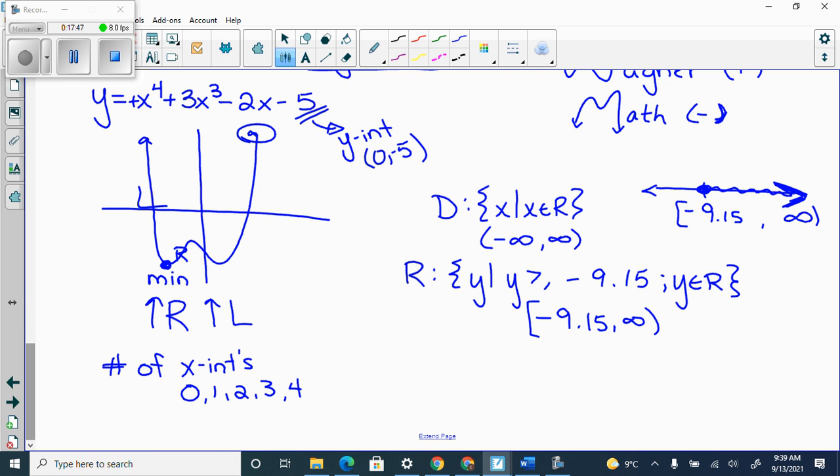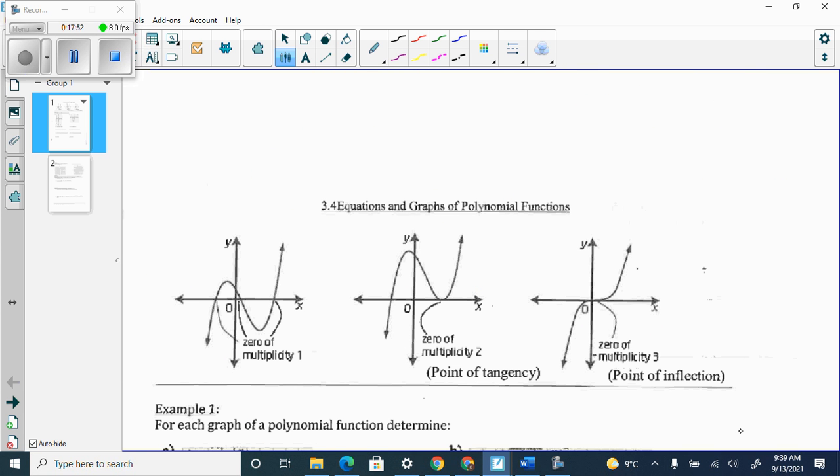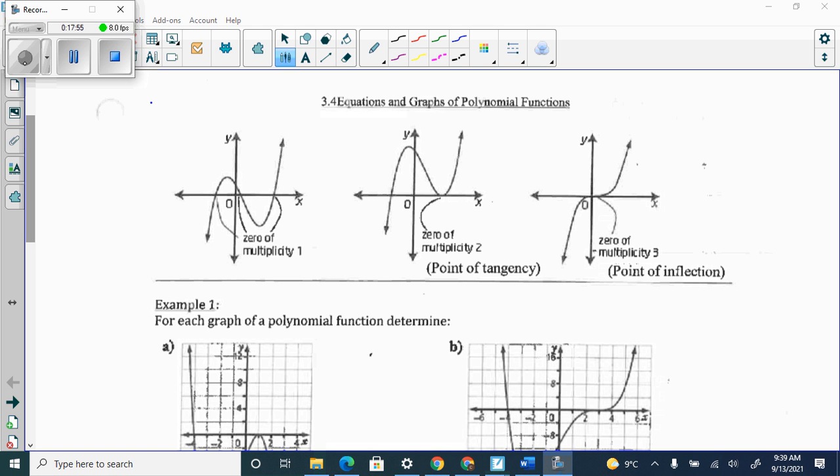And now we're going to go to the notes that I handed out to you. So they look like this. If you look here, they talk about zeros of multiplicity 1, multiplicity 2, multiplicity 3. These all have zeros of multiplicity 1, or x-intercepts of multiplicity 1, or roots of multiplicity 1, because they go straight through. So when you have an x-intercept and you have 1 at it, it hits that 1 and it just shoots through. Okay, that's a multiplicity 1, there's 1 root. Now this one here would actually be a multiplicity 1, correct? Because it hits it and shoots straight through. So whenever there's a straight line, no deflection, it shoots straight through.